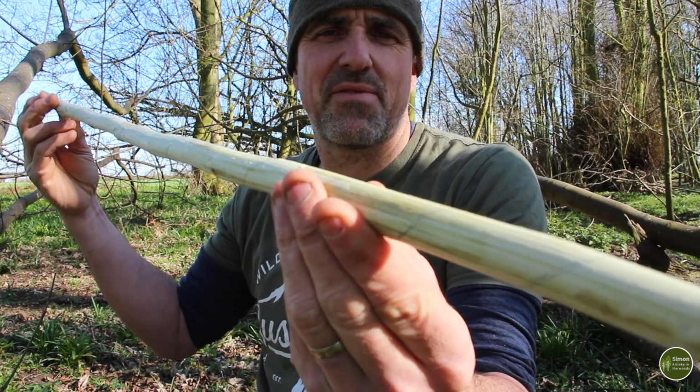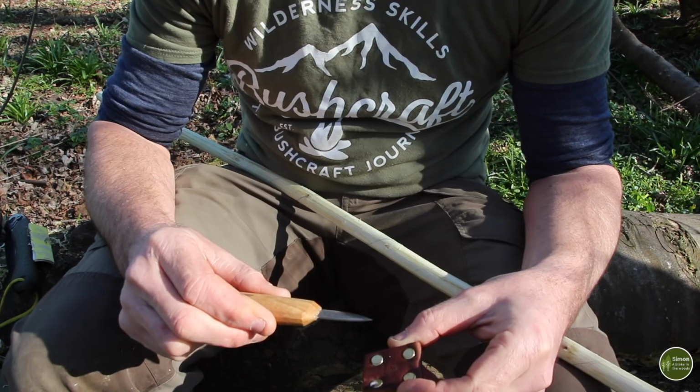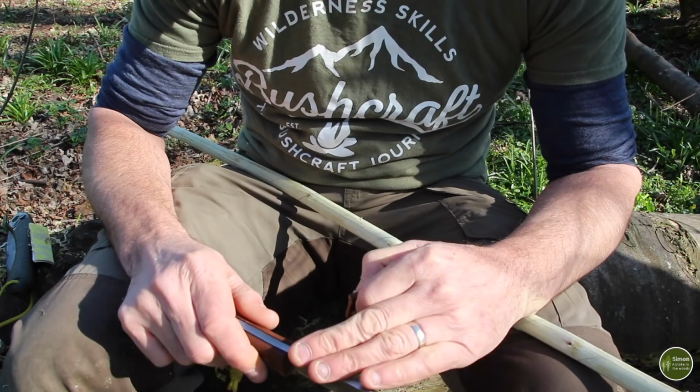Now, I brought my carving kit with me today, so I've got my little chip knife from Ben Orford. This is a beautiful, beautiful carving knife, and it'll be just the job for this. I could probably do it with my bigger knife if I needed to, but that has a very thick blade, and this is better for finer work like this.